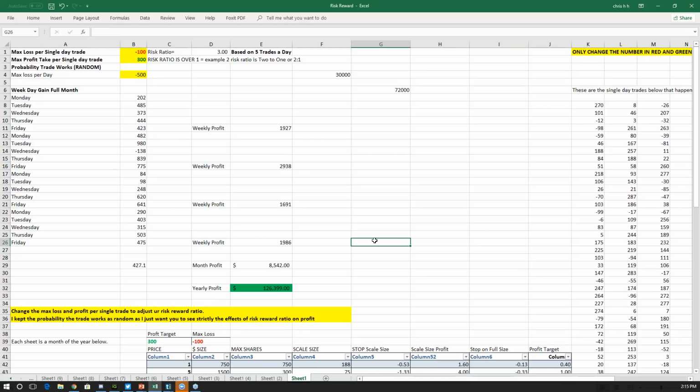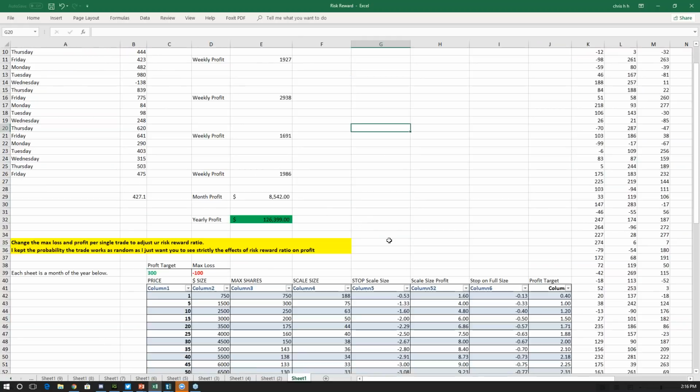The great thing about trading is once you get consistent on smaller numbers, you're risking $50 to make $150 or whatever that number is. Once you get consistent doing that, you can slowly increase that number. Get consistent with the new amount and then slowly increase it again, get consistent with that amount. And that's how traders go from small to big over the course of time. It doesn't happen overnight, but that's the way you do it.